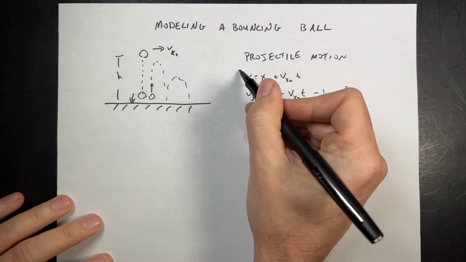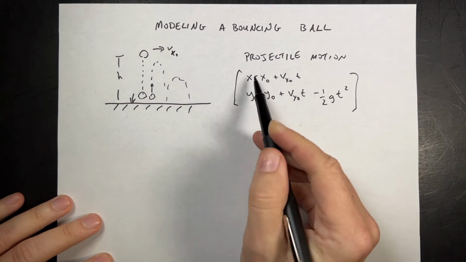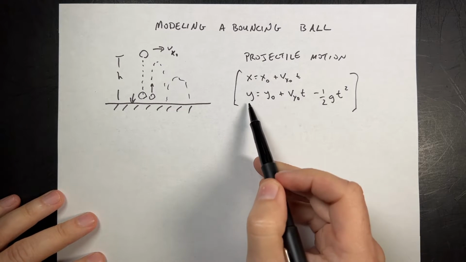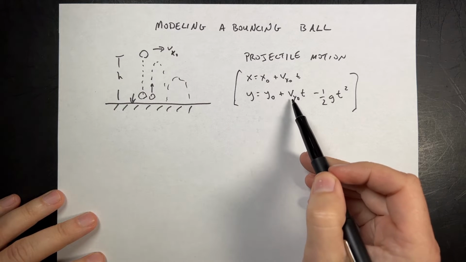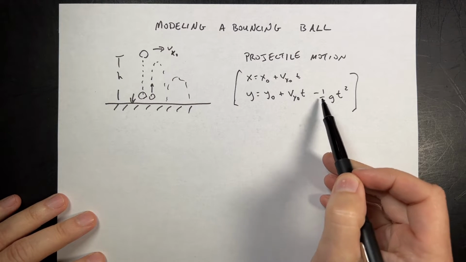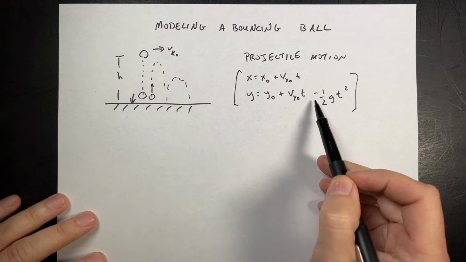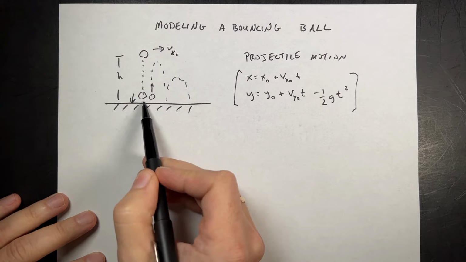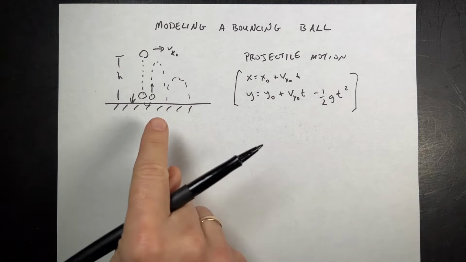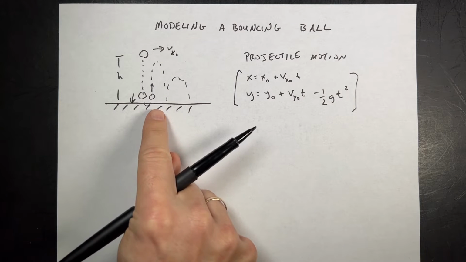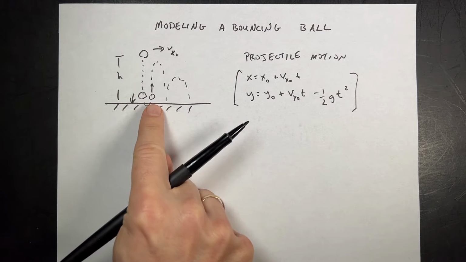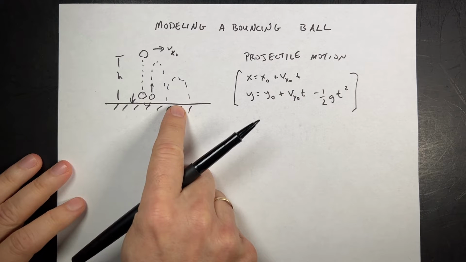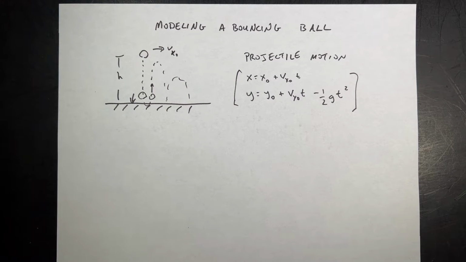So these are the kinematic equations for projectile motion. The x position is the initial x position plus the x velocity times time, and the y position is the initial y position plus the y velocity times time minus 1/2 g t squared. This is just for the one fall or one up and down, not including the bounce. I can't include that in there because I don't have a constant force. There is a way you could put a spring in there and make this interact with the spring, and it would bounce back up to the same height, which is kind of cool, but I'm not going to do that.